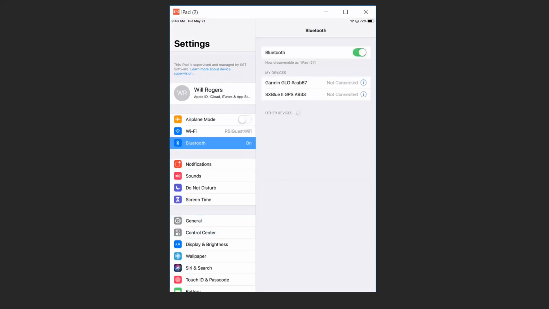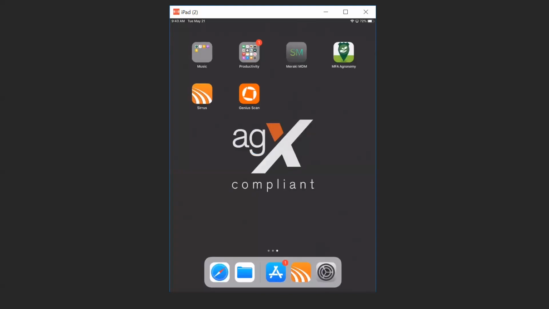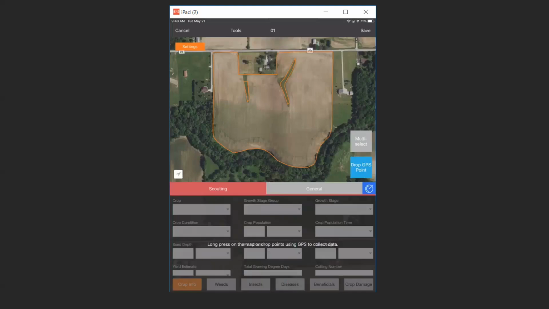And in my case, if I click on my Bluetooth, I've got my Garmins here. I would connect to my Garmin GPS antenna to be able to use this to go out and do my scouting in the field. So that's a given that you have to have set up in order to be able to use GPS in the field to do the actual scouting by GPS. So once that would be set up, I'll click my home button back in the bottom of the screen, go back into Sirrus. My field pops up, and I'm ready to go out there, and I'm walking through the field.